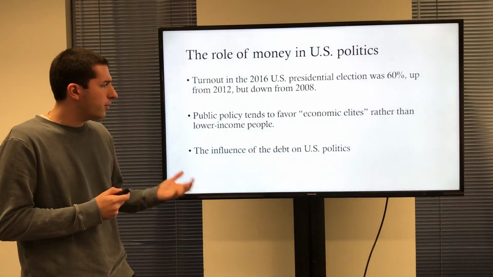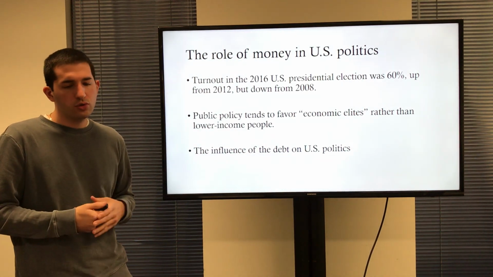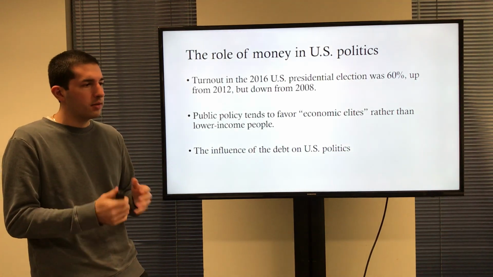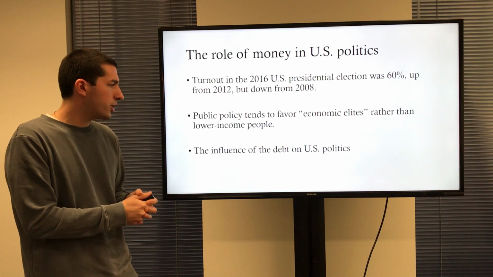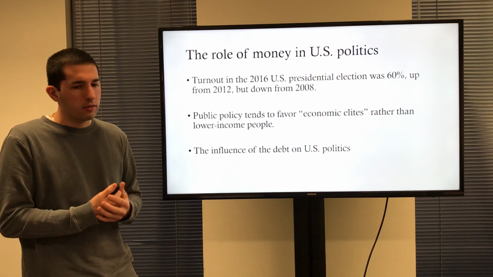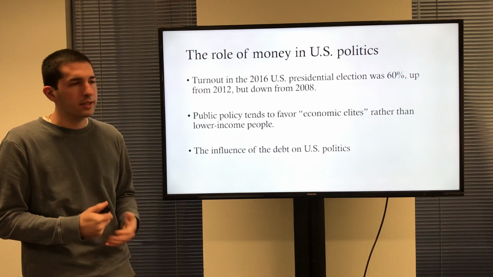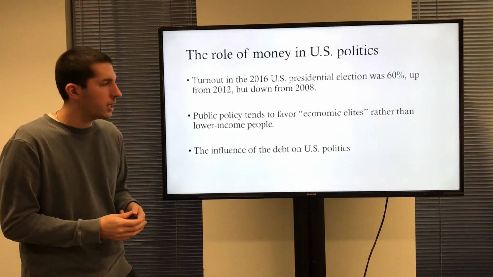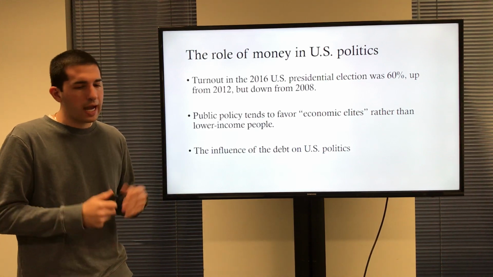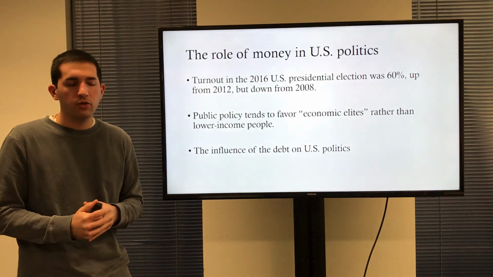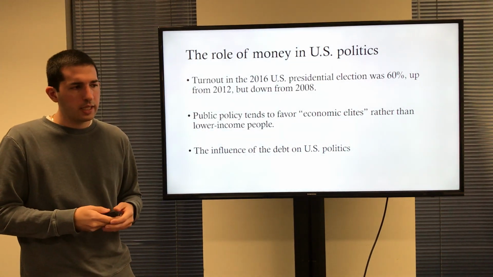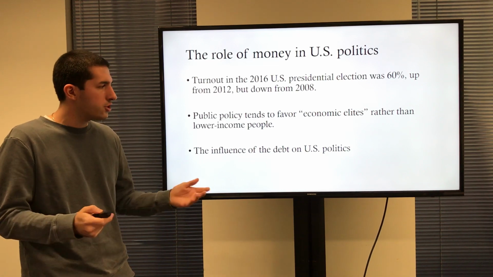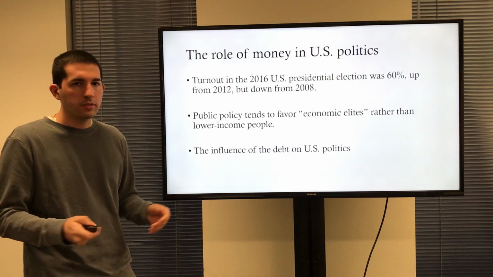Now, the influence of debt on U.S. politics, there's relatively two schools of thought on this issue, where the Democrats in this country, the left-leaning party in this country, tend to focus, in terms of tackling the debt, more on cutting military spending and increasing taxes on the wealthy or corporations, whereas in terms of tackling the debt the Republican Party in this country, or the right-leaning party in this country, tend to focus cuts towards social safety nets such as health care and education and other social programs like Social Security.